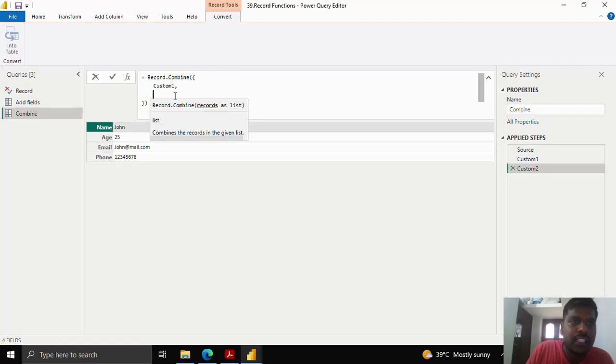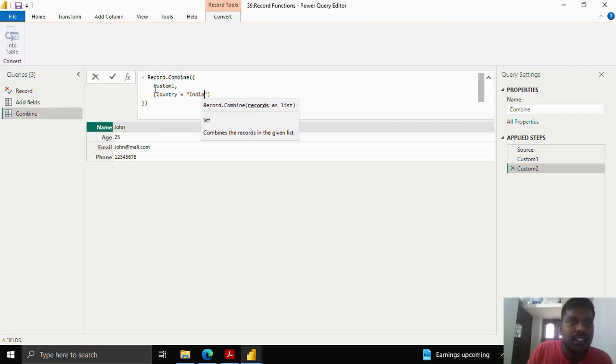Here in the second item which I need to combine, I'll put square brackets. Along with these details, suppose that I want to add country, I'll type country, without double quotes, equal to India.